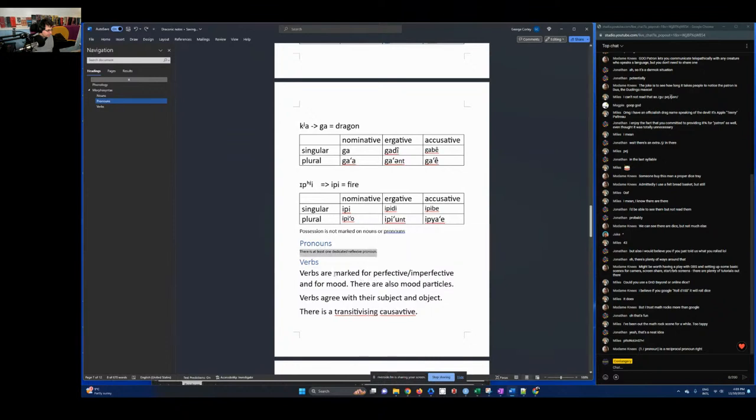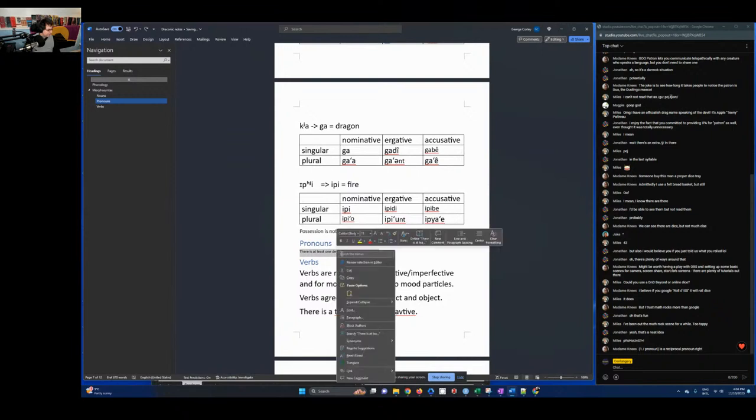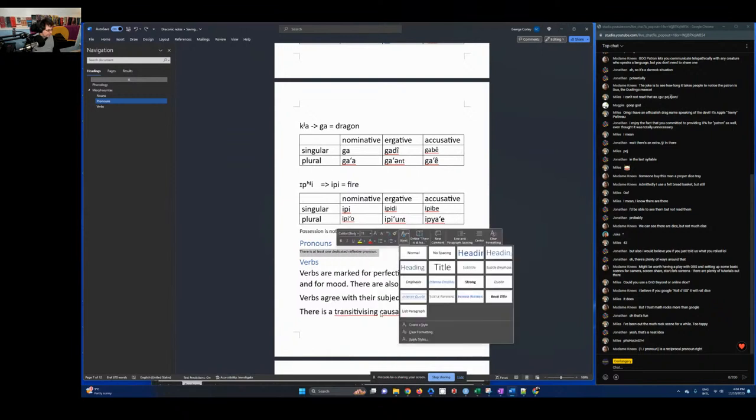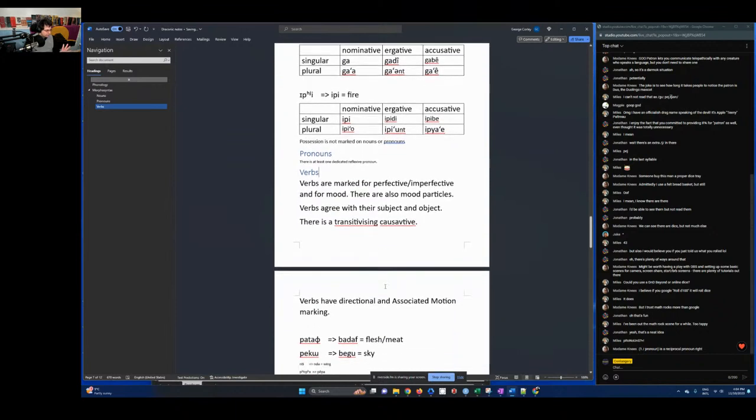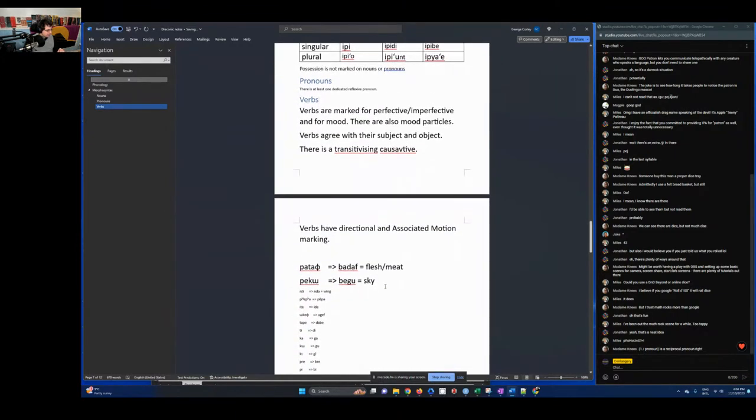Paste. No, I can't. Okay. I'm going to have to adjust things, this is clearly too small. So I'm going to go ahead and styles. This should be normal, but it's clearly too small, but we'll get back to that later. So here's all the verb inflections that we have to make.